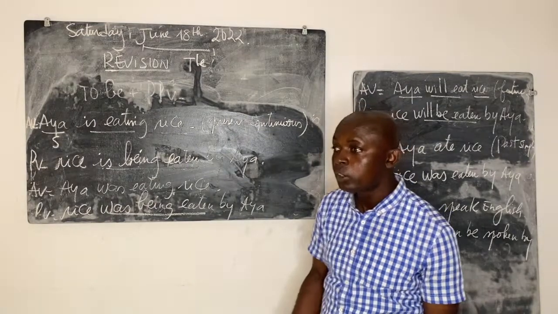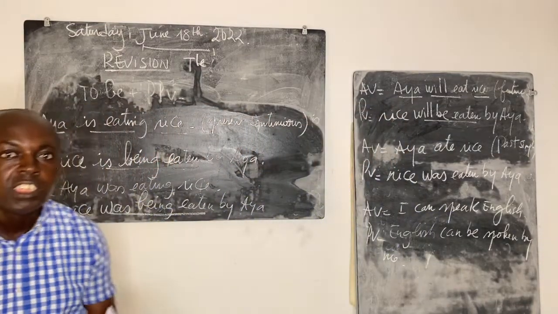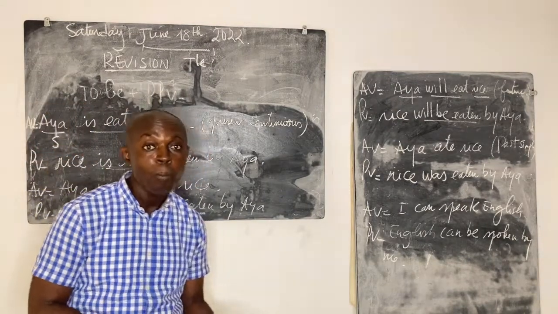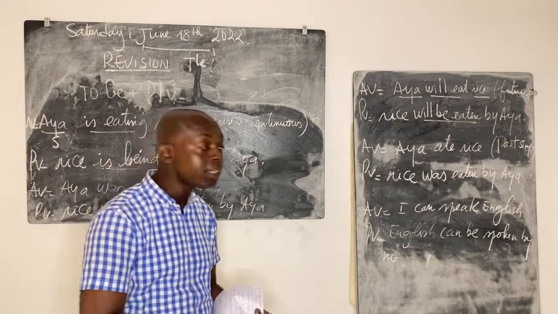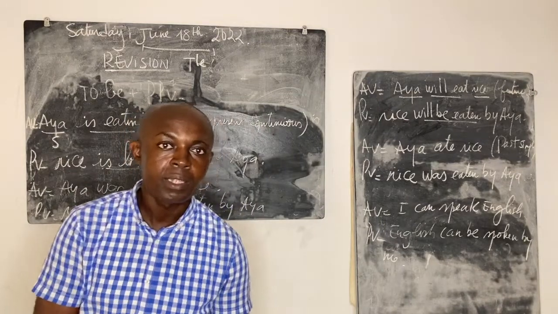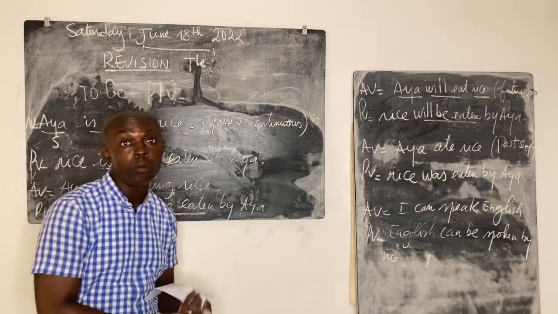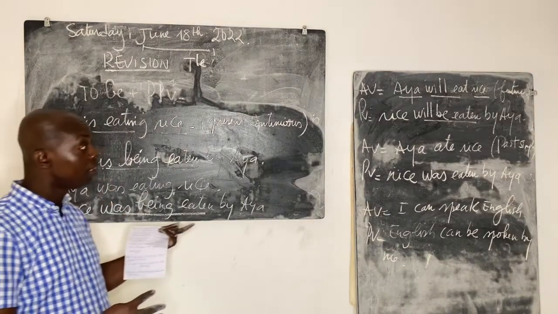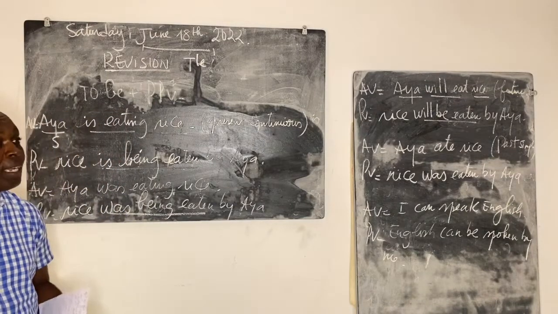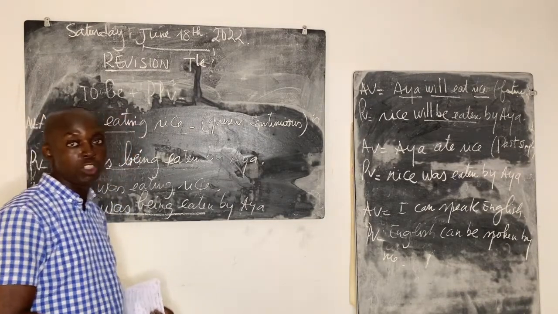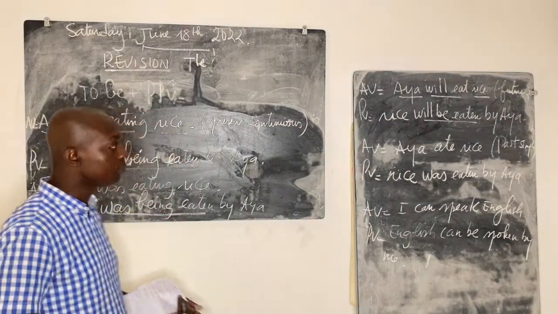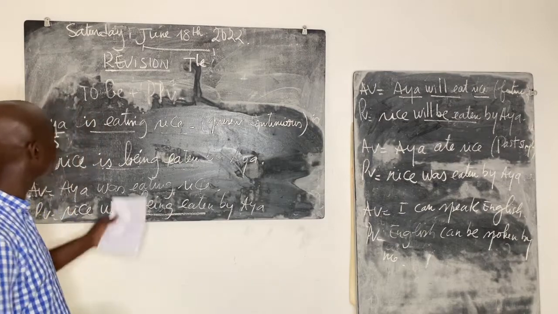To deal with the passive voice, don't forget, dear students, to learn your verbs. You should know how to form the present simple, the future simple, the past simple, the present perfect, etc. Because if you don't know how the verb functions, you will never succeed in dealing with the grammar point. Because in English, the verbs are the background of the language. To manipulate the language, you should know how the verb functions. Thank you so much for the revision.